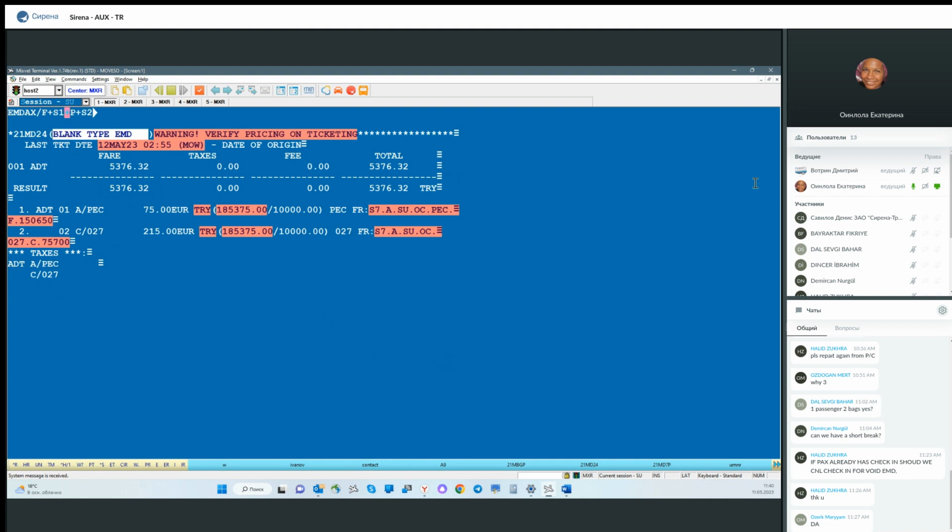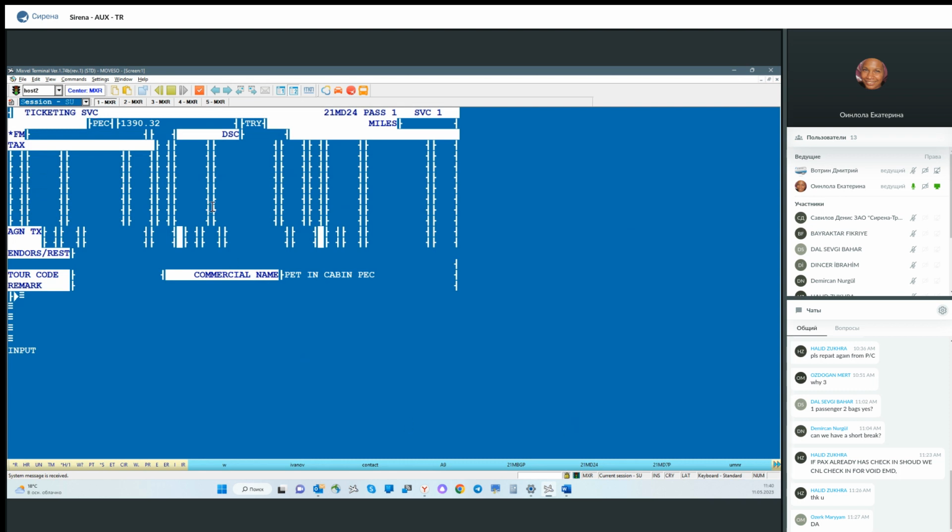For example, let's issue AMD with modification in mask for the first service. So the entry will be MDA X for open mask slash type of service plus service number 1.